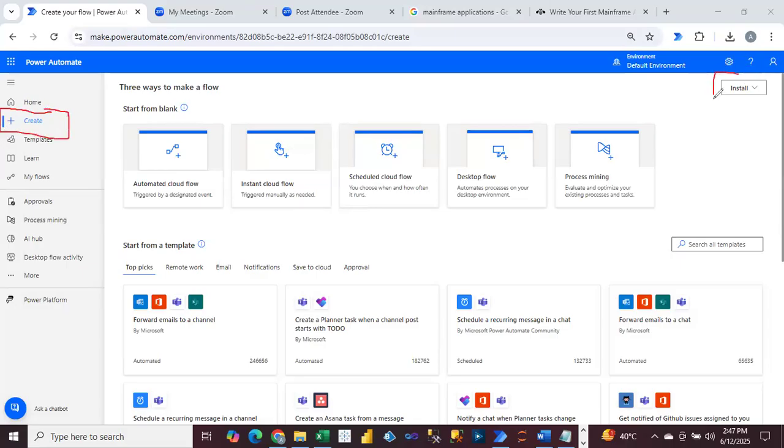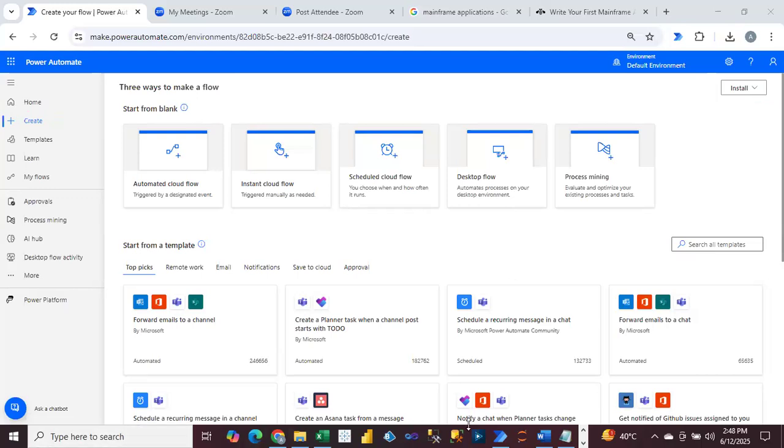After that, you have to go into this install. In this drop down, you have to click, and as soon as you click on this drop down, you will see the software of Power Automate Desktop, and you have to click on that. So it will start downloading the software, and once that exe file is downloaded successfully, you have to click on the next. That's it. Once you are done with this installation, your software will get installed successfully into your machine or into your system.